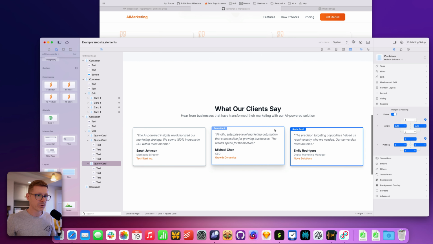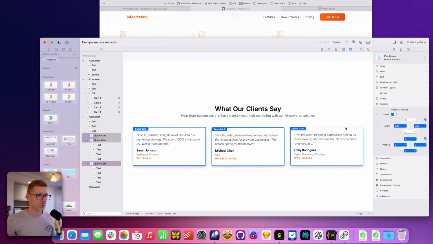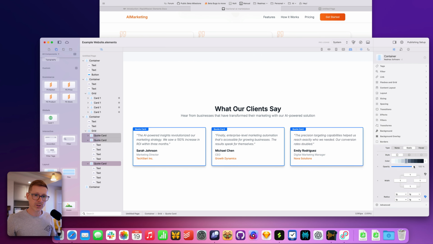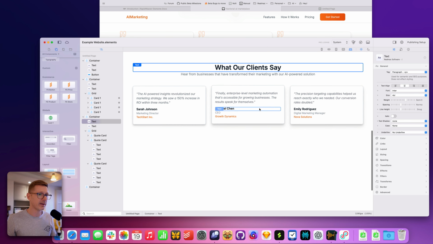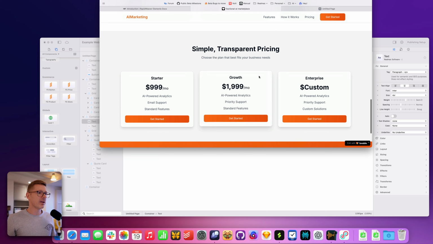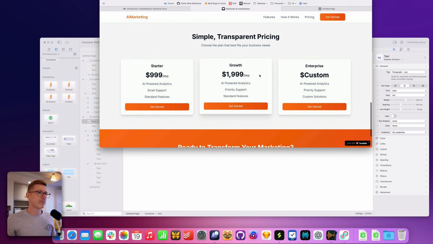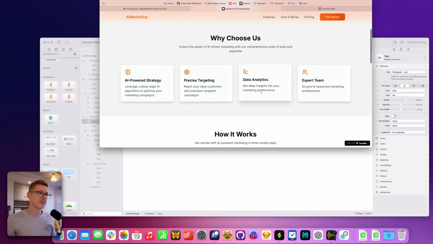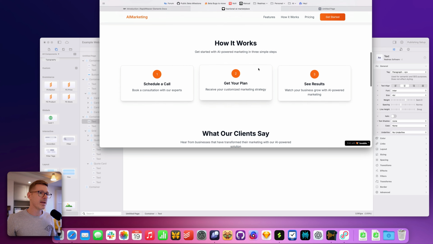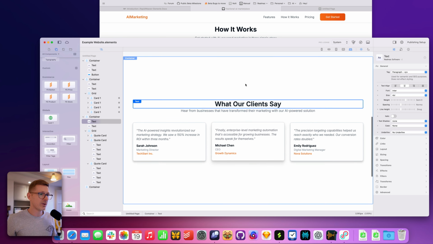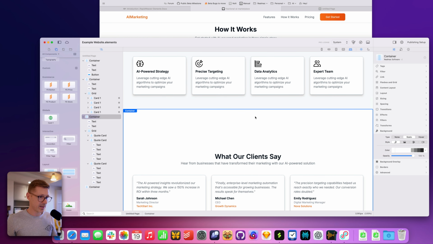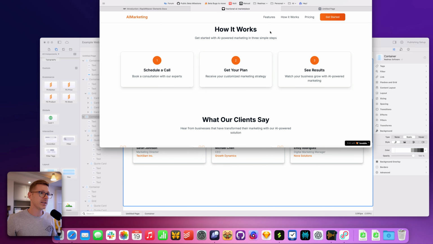These are not globals, but we do have multiple selections, so I can select them all and go to the borders, and I can just change them. So there, like that. So this is looking good. Oh, we missed this section. But this is very easy to do. We could just copy and paste this, and now we've got these sections.